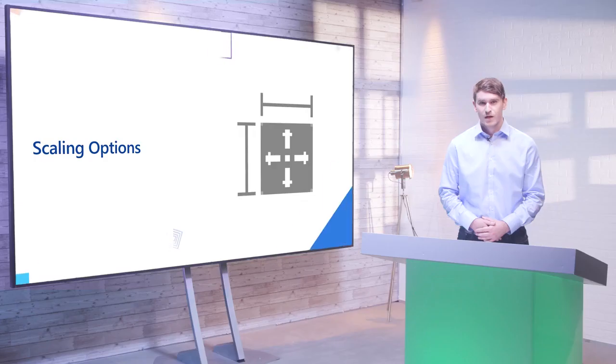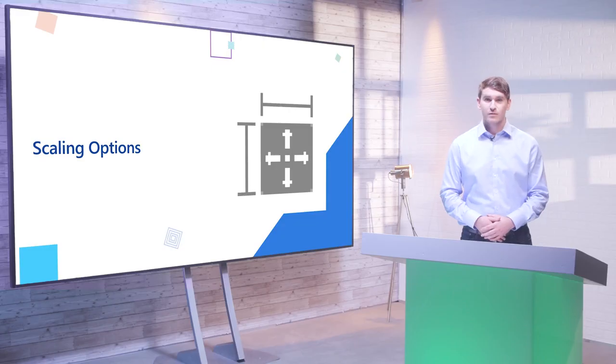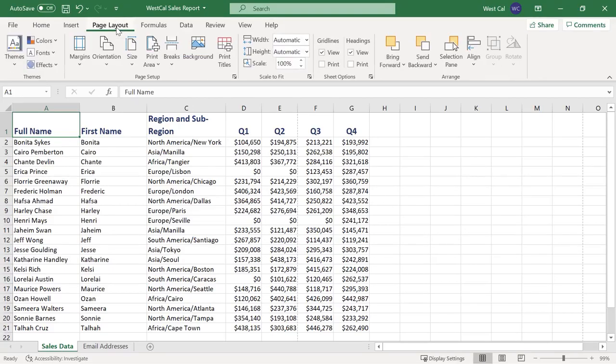Options group. If you find that the worksheet you want to print will span too many pages, you can choose to restrict the printout to a set number of pages. This will cause Excel to scale the size of your pages down in order to fit them onto the chosen number of pages. Or you can also choose to increase the scale so that your worksheet will appear larger and possibly more readable on the page, but take up more printed pages as a result. All of these scaling options are found on the Page Layout tab within the Scale to Fit group.